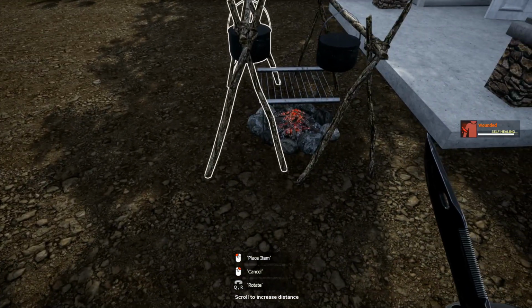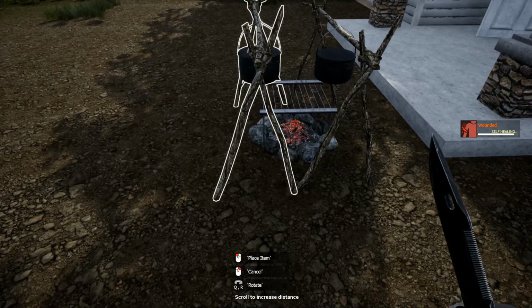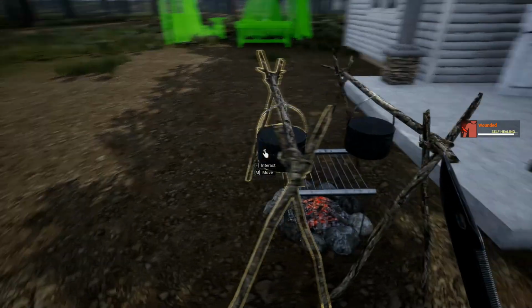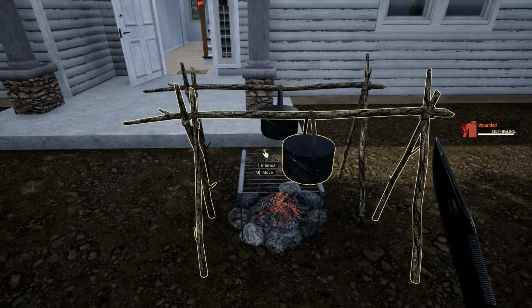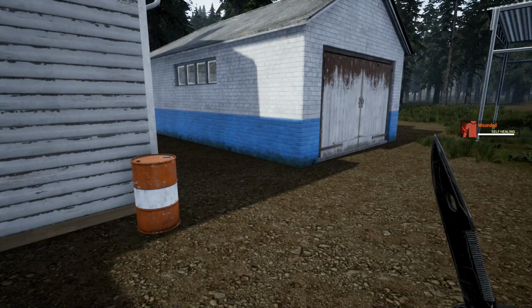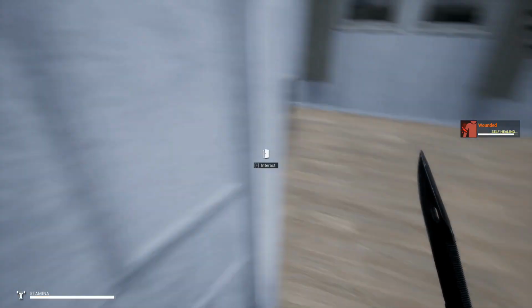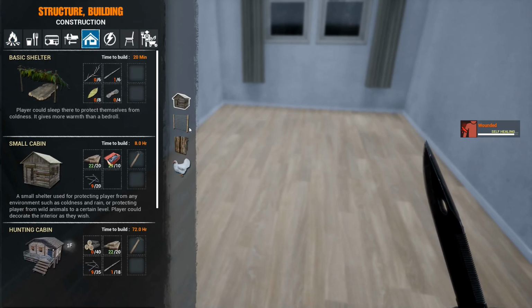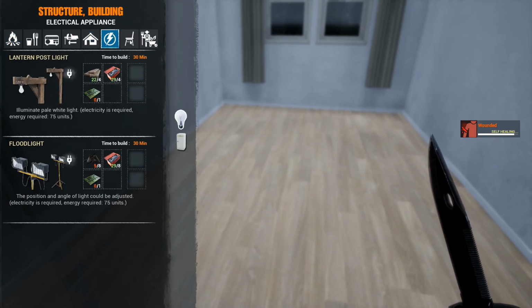So now you got yourself 2 cooking pots and a grill stand over the same fire. So save yourself a little bit of resources that way, and those are good to go. So what else? Oh yeah, we need a bed. Sleeping on the floor is not ideal. So in here, I believe, no.